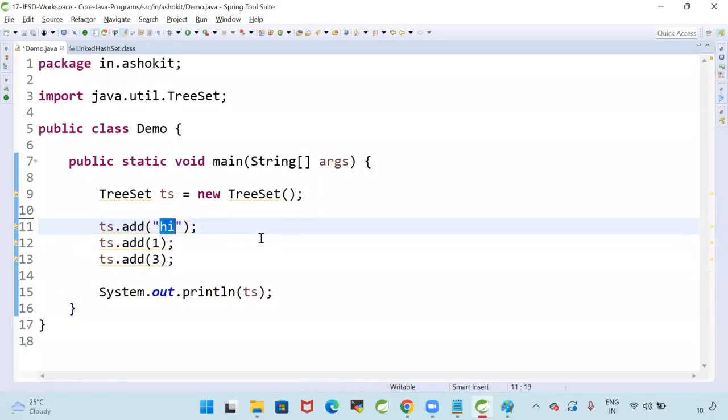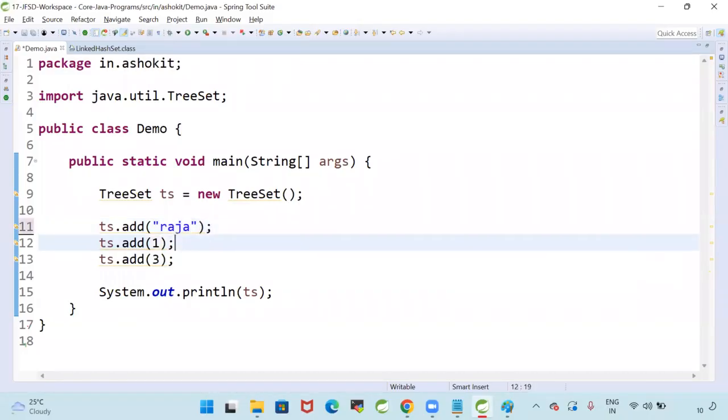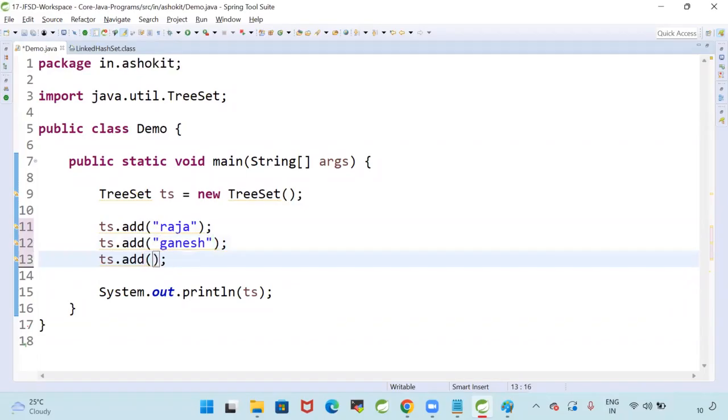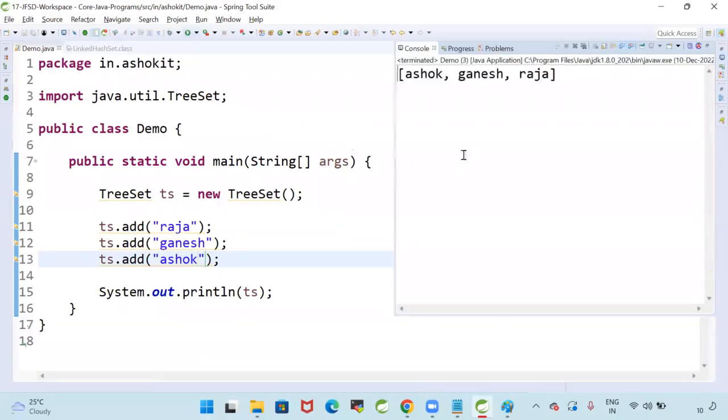I'm going to store the first object as Raja, the second as Ganesh, and the third as Ashok. Now let's execute it. See, they are sorted in alphabetical order. Ashok, A is the first character, will come in the first position. G, Ganesh, will come in the second position.